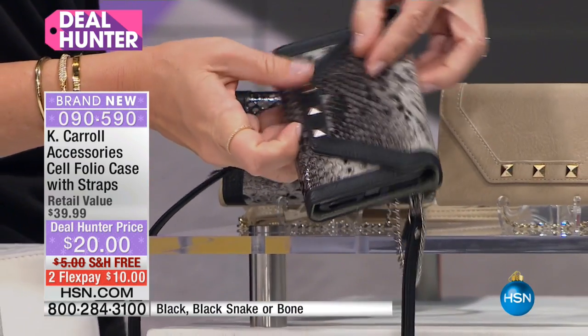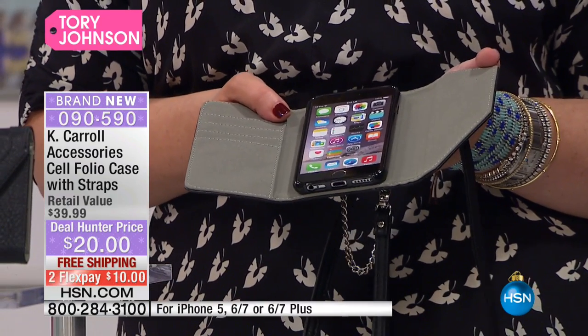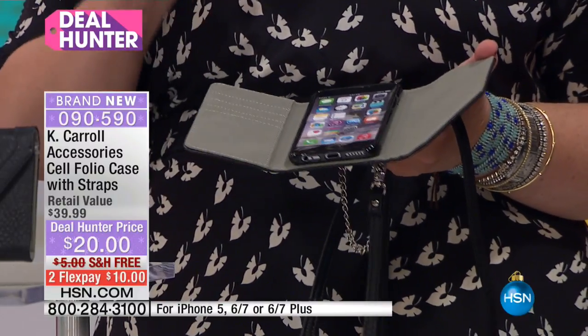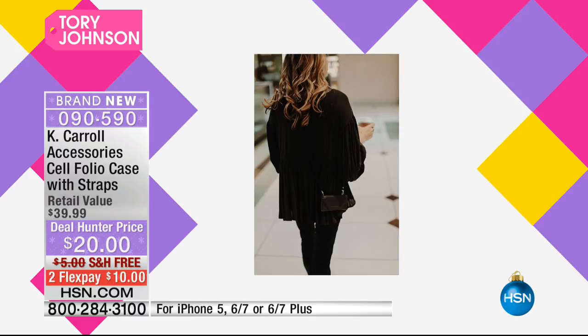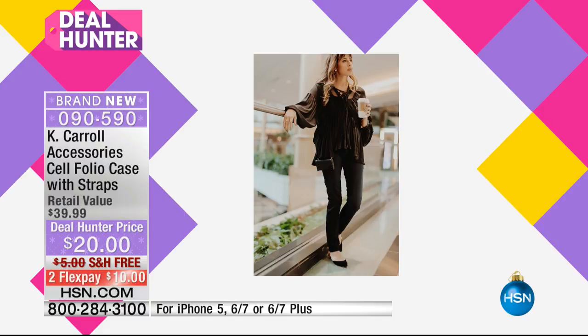These are designed specifically for iPhones — either iPhone 5, iPhone 6, 7, or 6 Plus, 7 Plus. So three different sizes in three different colors. What I love about this is the line was created by a woman who was laid off from a corporate job. There's Carrie and her team — they're based in Michigan. I actually met them at a Good Morning America event in Detroit. She said she's noticing that women love fashionable, functional bags at affordable prices, and that's what she set out to create.